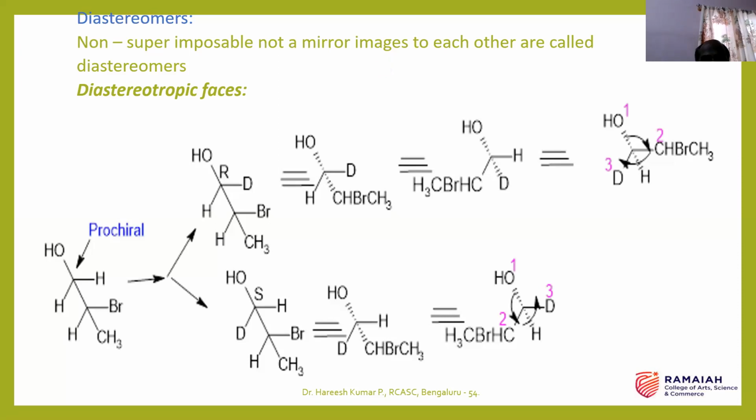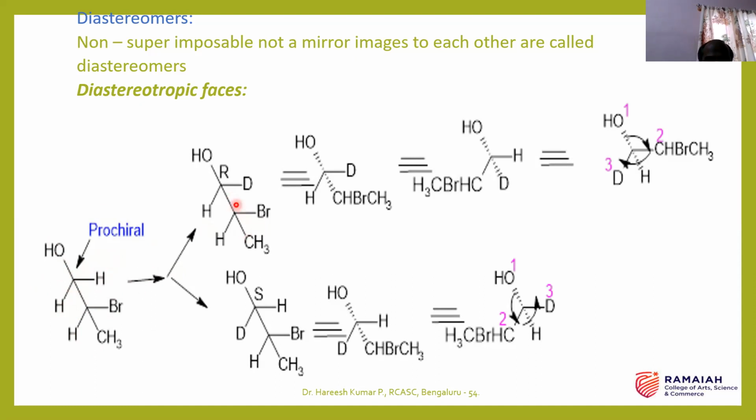And here, what you need to remember is diastereotropic phases. Suppose a prochiral moiety is attached to a chiral compound, then such compounds are called diastereotropic. And if you replace any of the hydrogens with a different group, you will end up with diastereomers. So you can say that if a prochiral moiety is attached to a chiral compound, then this type of molecule is called a diastereotropic molecule. And if we replace any of the hydrogens, you will end up with diastereomers.